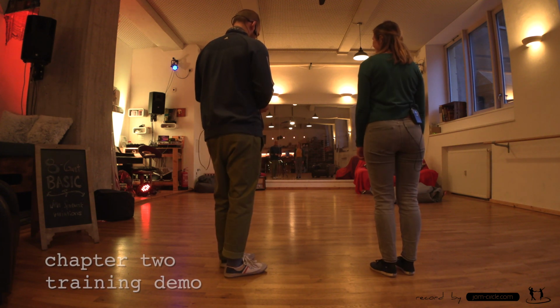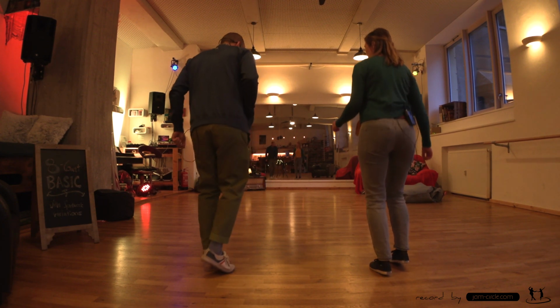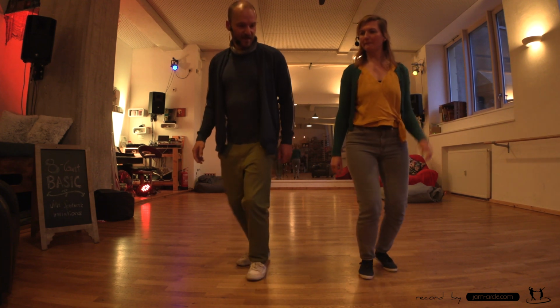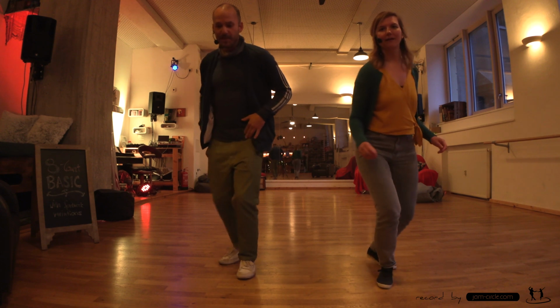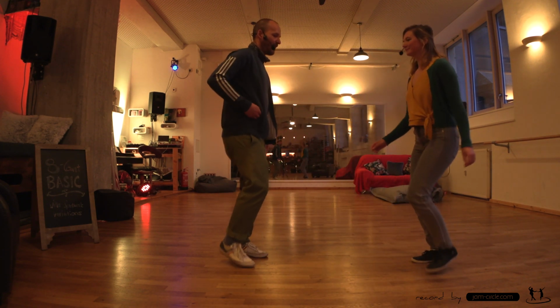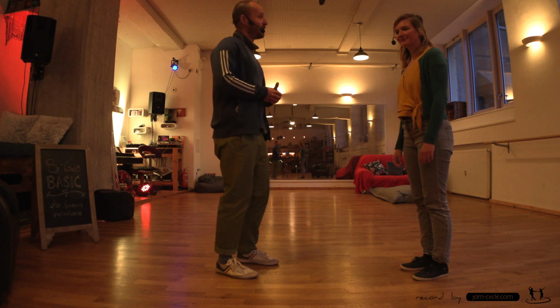Okay. 5, 6, 7, 8. Just on the spot, and then we go forward, backward, on the spot. Or we can turn around. We spot, and we go forward and shift our hip. On the spot again. Later you can do the sideways and go forward. Okay. You can try this with different music, like a little bit more rolling blues and boogie woogie, or swing music, and try how it changes the way that you do your triple steps.